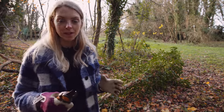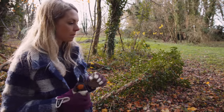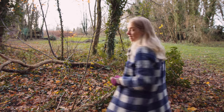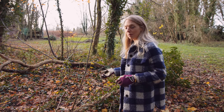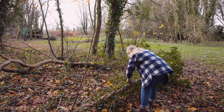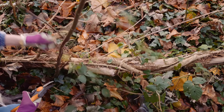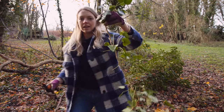To make the base of my Christmas wreath, I need to find some bendy kind of vines that I can twist together to make a nice round circle. And here there's actually a tree which has fallen over, which is covered in ivy, so this is absolutely perfect. It's got plenty of vines left on it — I just need to find nice big long pieces like this.